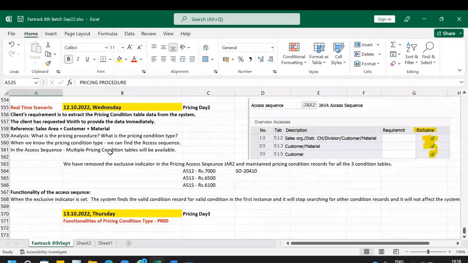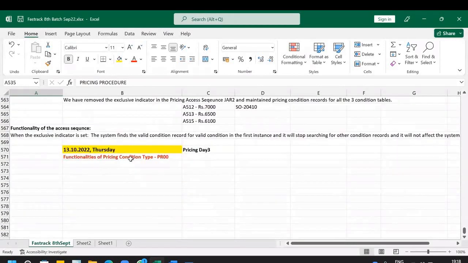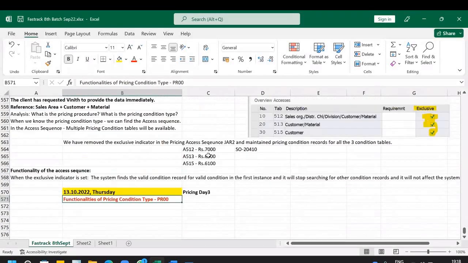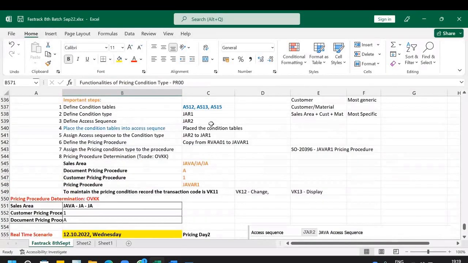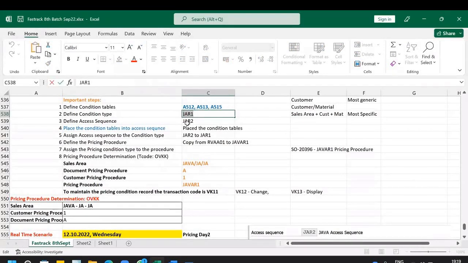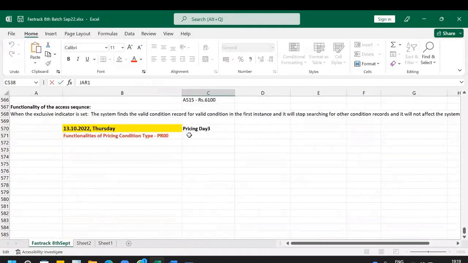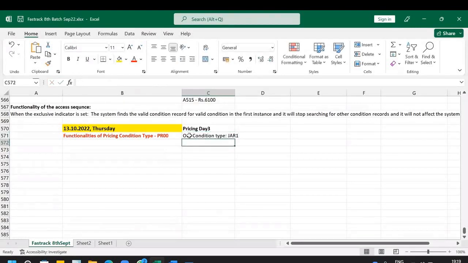So now we have to see the functionalities of the pricing condition type PR00. In this scenario, our customized pricing condition type is JAR1. Am I correct? This JAR1 is our customized condition type.